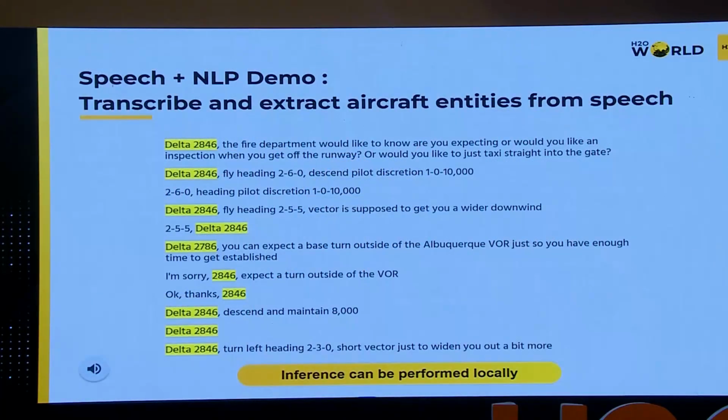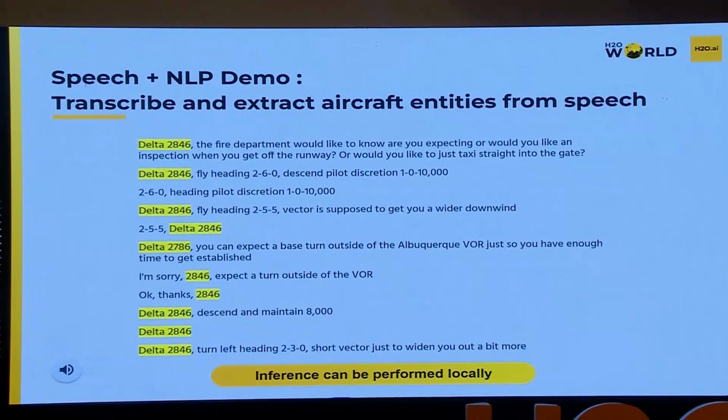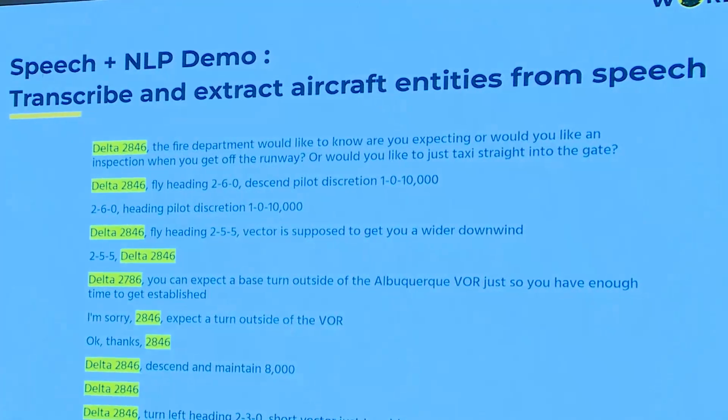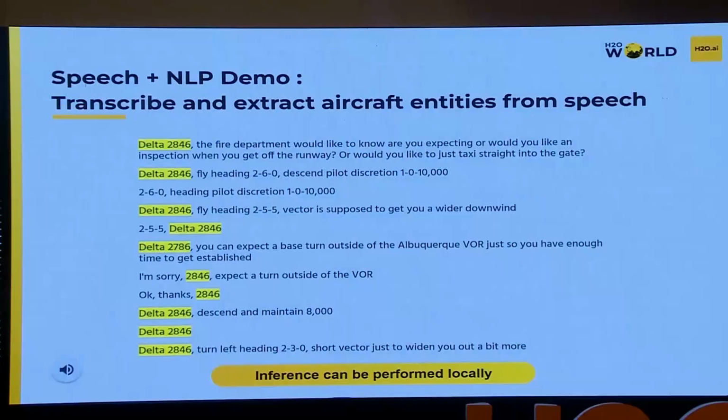Okay, for an actual use case, and this is something really cool that I've been working with an organization in Singapore. In one sentence, the problem is they're interested in monitoring radio communications between aircraft and air traffic control, or folks at the airport. And what they want is, given the radio speech, and this is an example of a transcript from a radio communication, they want to extract the airline entity. So this is an example of I believe an interaction between an American aircraft and air traffic control.